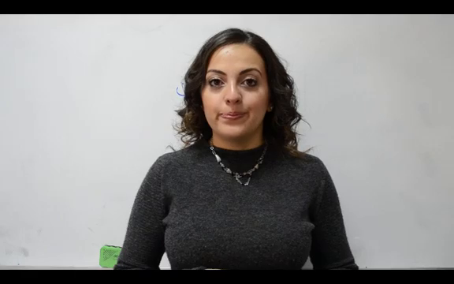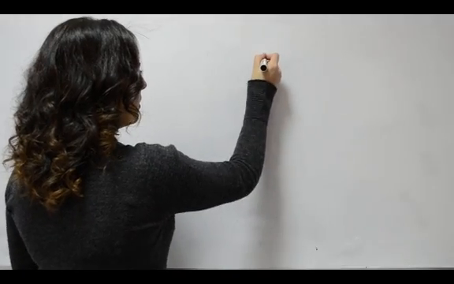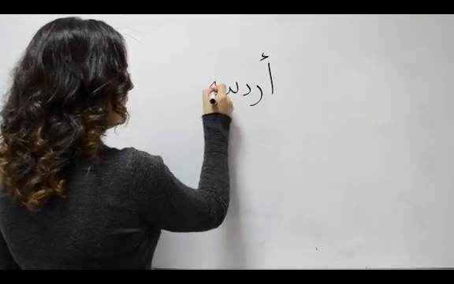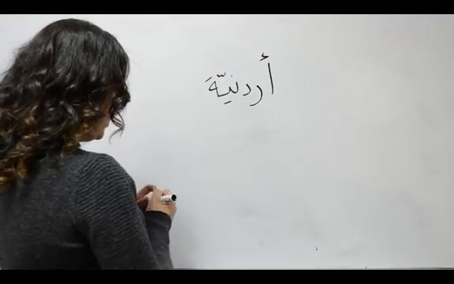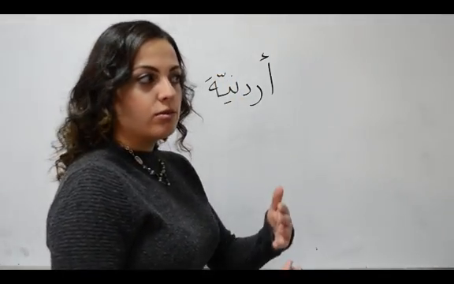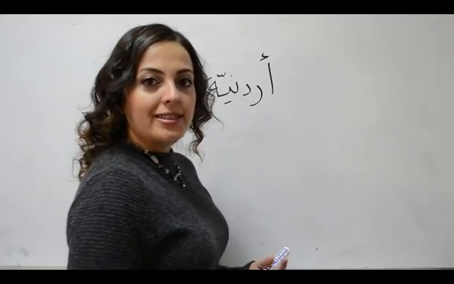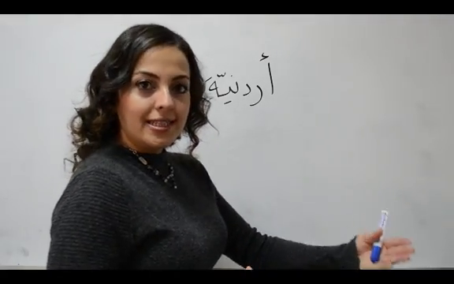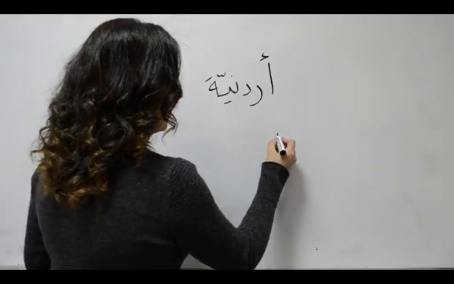Let's now talk about the second human sound plural, and that is the feminine. Any word that is ending with a ta marbuta, whether it's a human or sometimes non-human, and that's an irregularity, by the way. If it ends with ta marbuta, you simply remove the ta marbuta and add the suffix at. Let's look at the example. أردنية means Jordanian, who is a female. In order for me to say Jordanians, who are females, this is what I do.